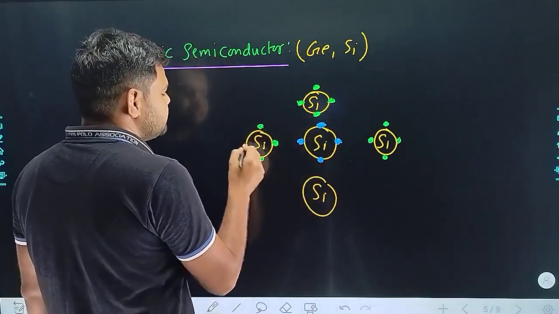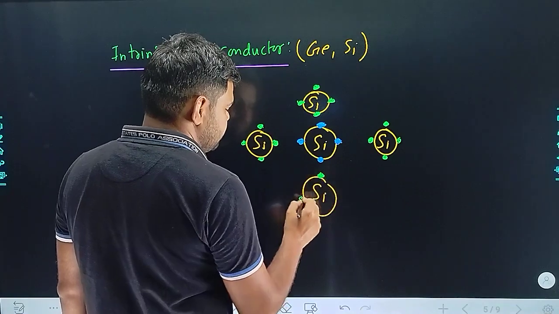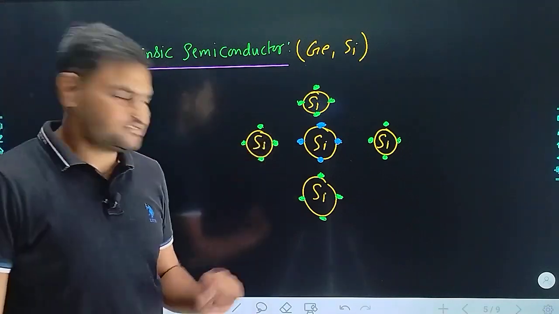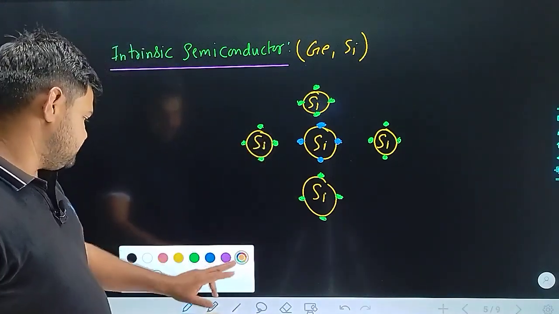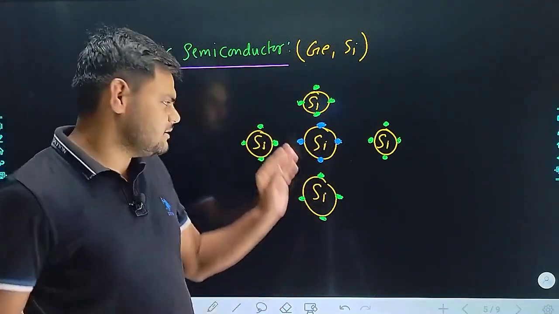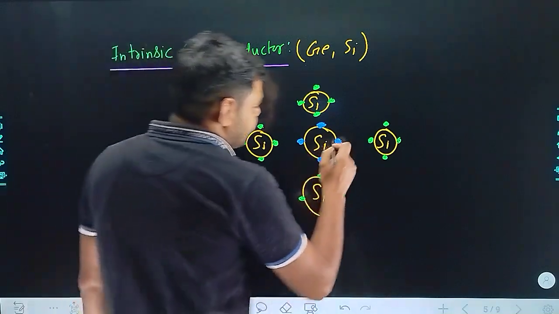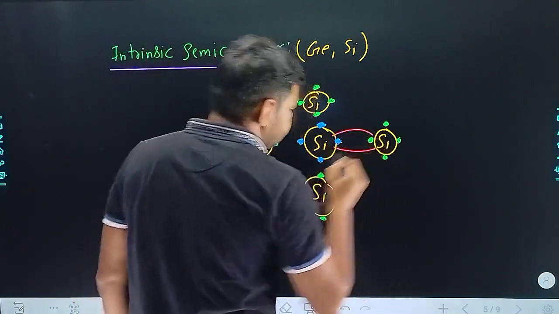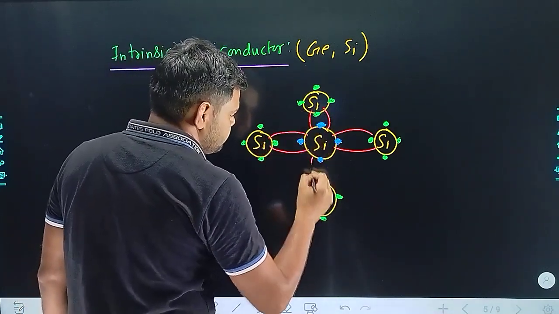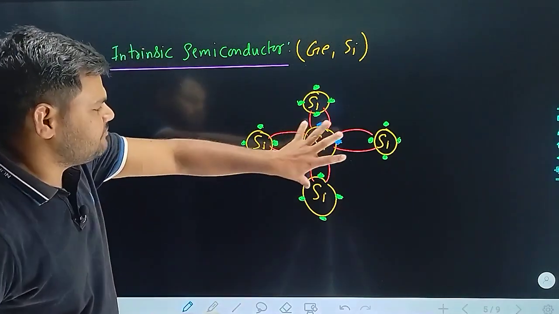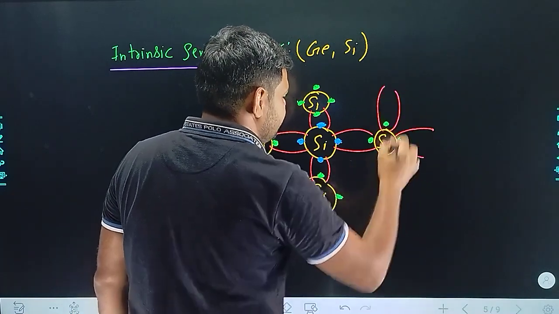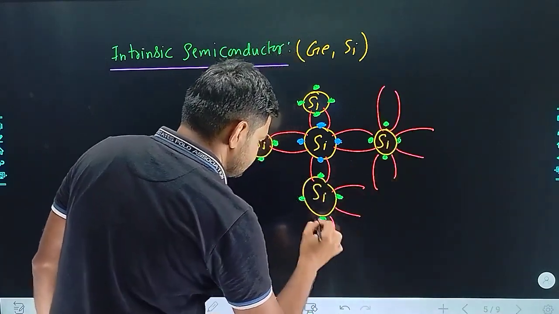So for every silicon atom, I'm showing here only the valence electrons. We are not considering the inner shell electrons. Actually silicon has 14 electrons, but we are writing here only the 4, which are the valence electrons. One silicon atom shares its electrons with the nearby silicon atom, and that's called a covalent bond. Suppose I'm focusing on the center silicon atom, obviously every silicon atom forms 4 covalent bonds with nearby silicon atoms.